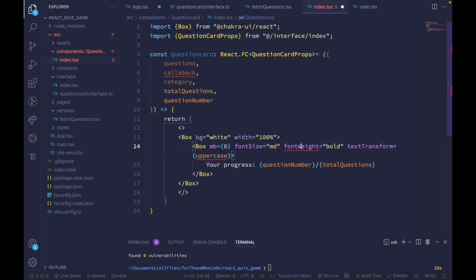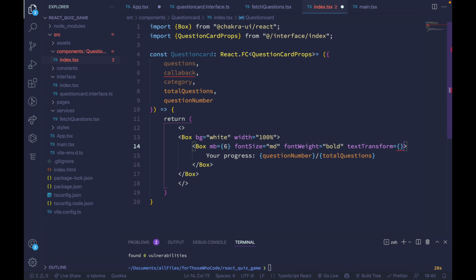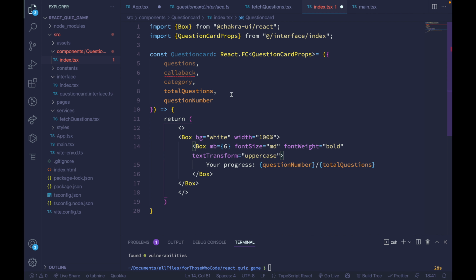So we should capitalize this as this, and text transform uppercase. We don't really have those braces there, but we can add uppercase there. So everything looks fine. Let's go ahead and add another box where we'll be adding the category.